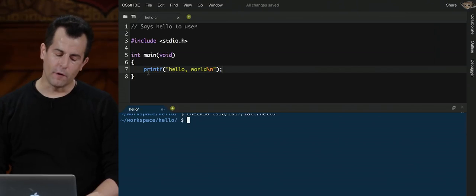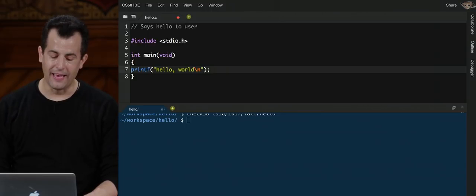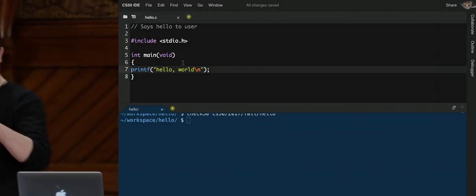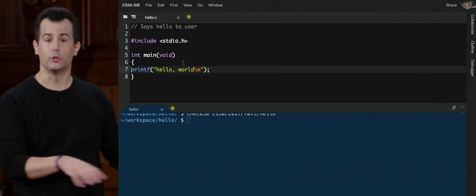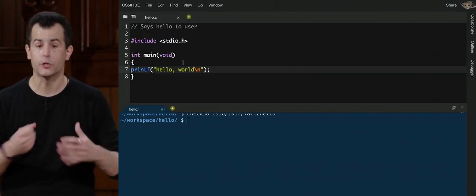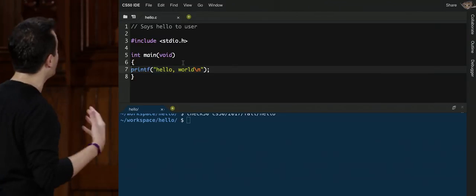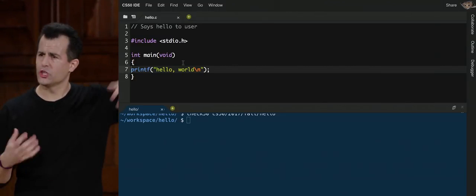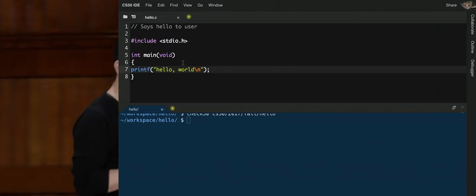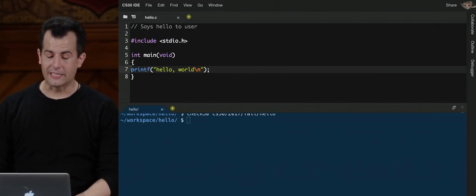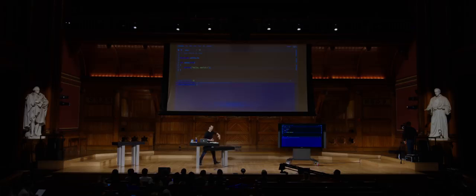But what if I'm getting a little sloppy and I remember vaguely that I was in the habit of hitting tab or the space bar in lecture, but I can't be bothered to do that when I'm working on my problem set. I just want to get the darn thing to work. It's not uncommon for code to eventually start to look like this, even though this too is a simple program. Now, good style, as you'll see and learn from practice, dictates that just like in Scratch, there were those yellow puzzle pieces that kind of hug the code. Similarly, inside of curly braces, you really should be indenting.